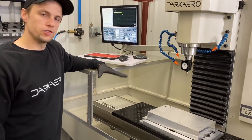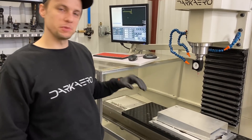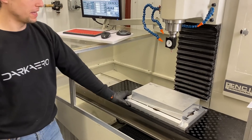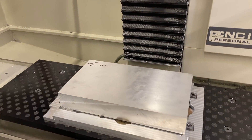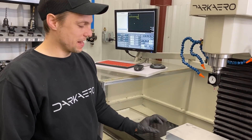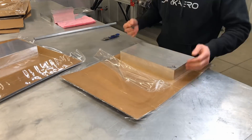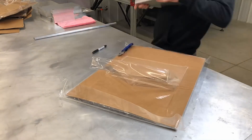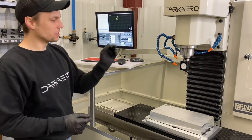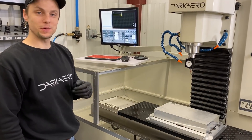We're getting going on the trunnion halves for the nose gear strut. We're out here a little bit early so I'm still kind of waking up — I want to get a good jump start on this. We've got our fixture plate in place, already chewed it up to the table, and I have my stock material. It's a little bit thicker than it needs to be — about an extra half an inch — but when we ordered it they didn't have the size we needed in stock and weren't going to ship until mid-May, so we just got a larger piece. I have to zero out the part, get it located to the machine, and then pretty much ready to hit go.